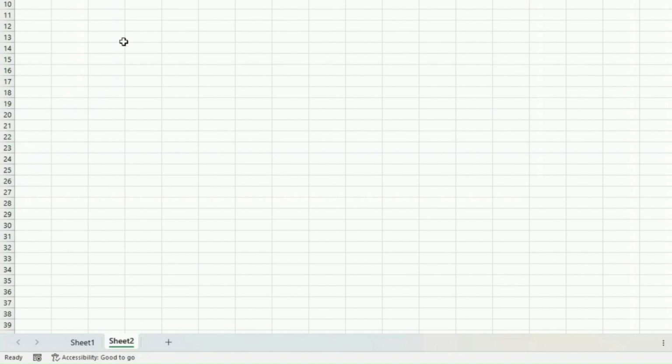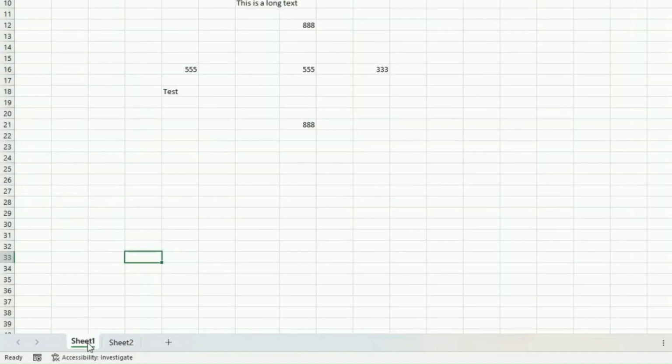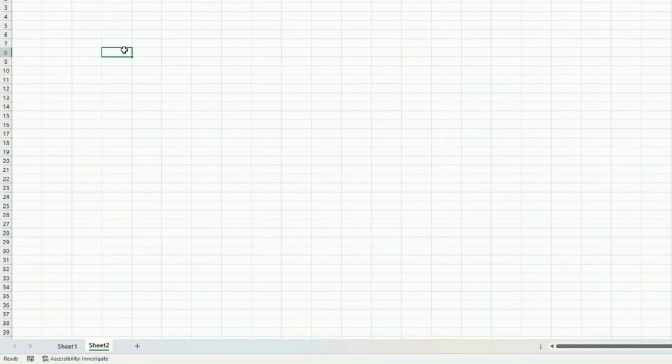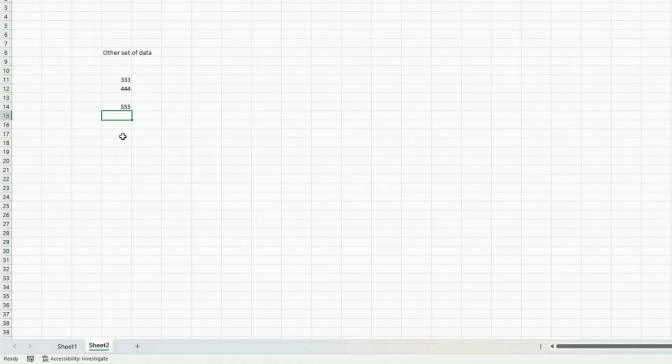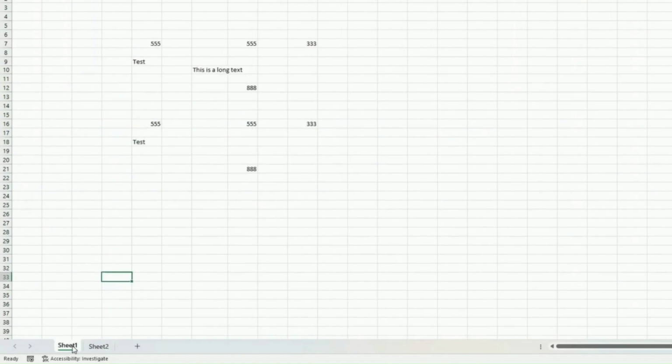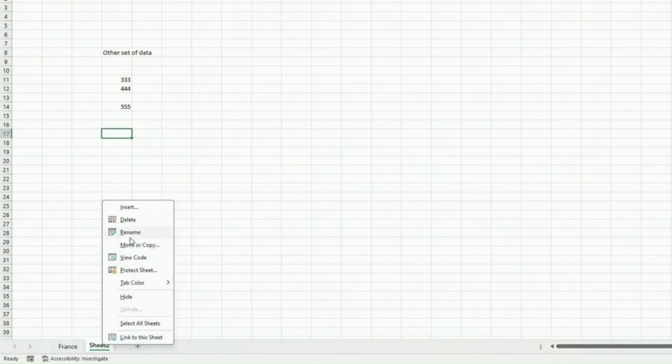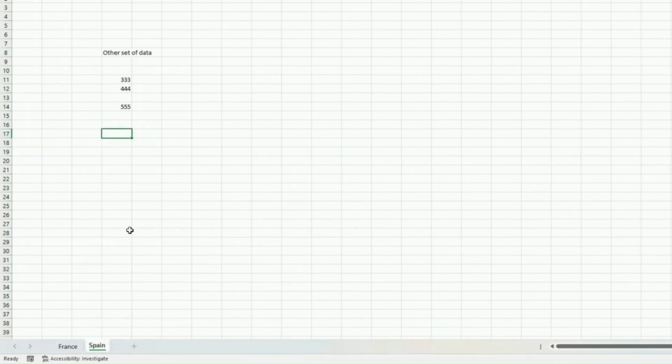So I can have data on the first worksheet, and I can have another set of data independently on the other sheets. You can actually also reference cells from the first sheet into the second sheet. And it is useful because you can have different types of information. And by renaming the sheet here, you have Sheet 1 and Sheet 2 here, but you can give a more useful name. And then that will allow users to navigate through your workbook in a very user-friendly way.